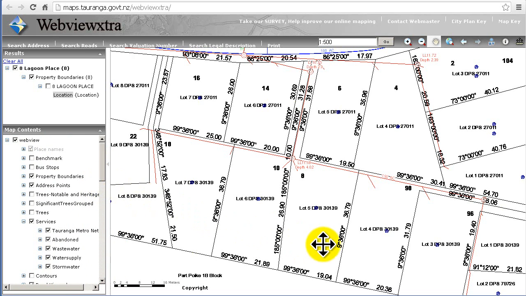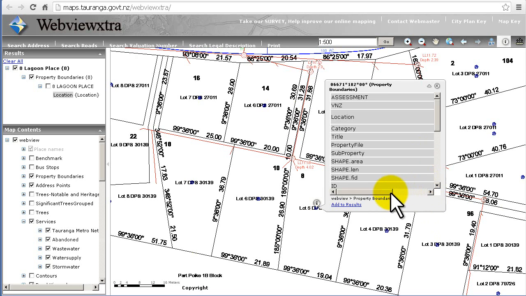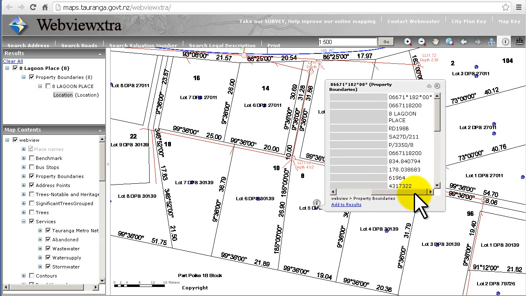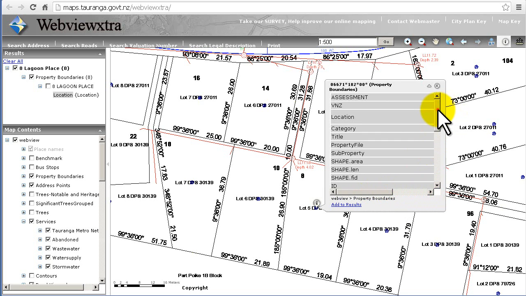Now another useful thing is the little information tool there. So you can click on the information tool, and then there's a little blue circle thing there, and that opens up a little box that you can investigate. First of all, it tells you something about the box, and then it gives you some available written information about the property you're looking at.